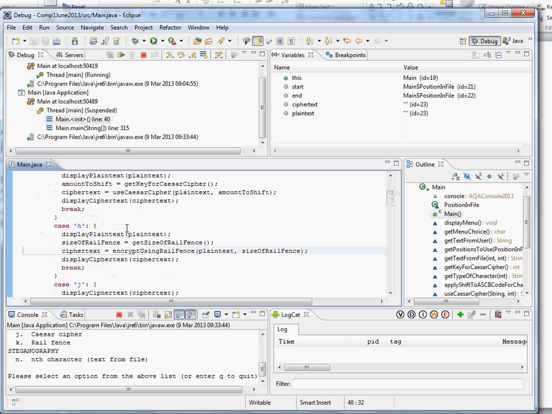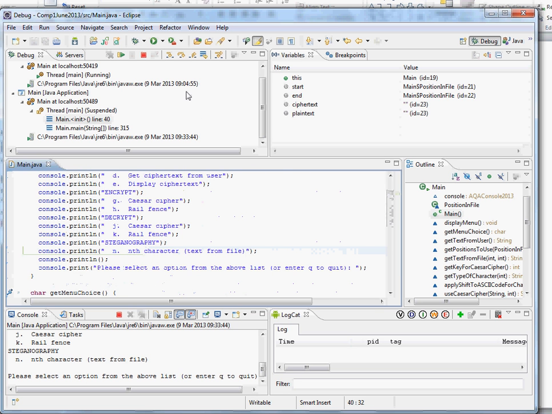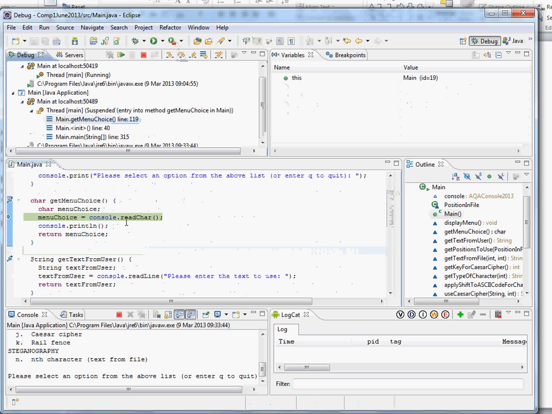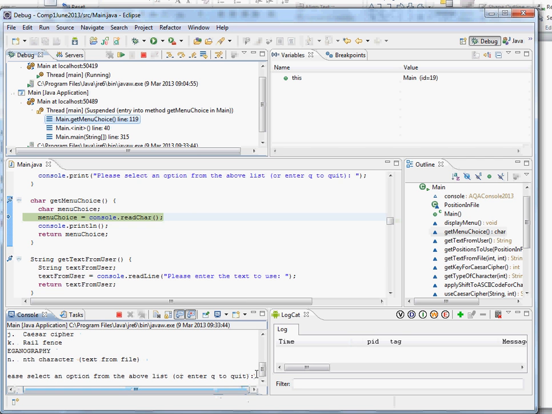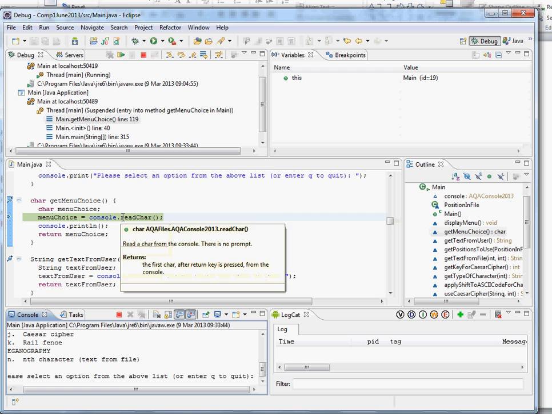Get menu choice: menu choice is a char. Console.read char, so I am going to be reading a character from the console. Whatever you enter here is going to be assigned to menu choice.